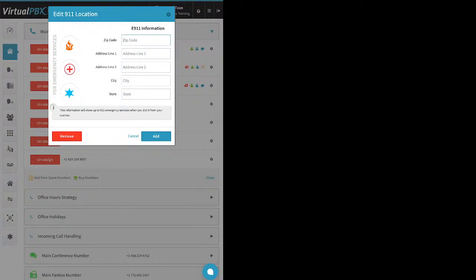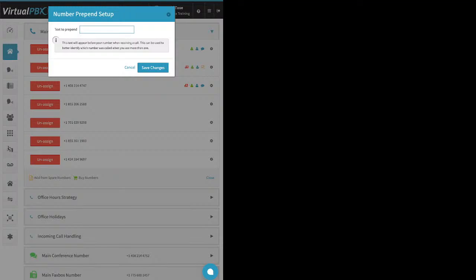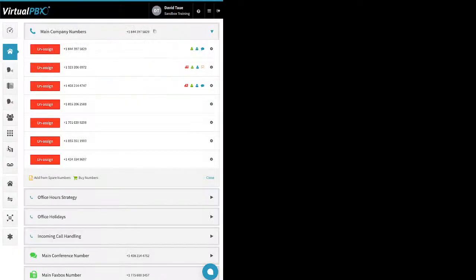E911, each phone number can have its own E911 address. And that can be important when people are working remotely. Right, and then you would click on Save Changes.